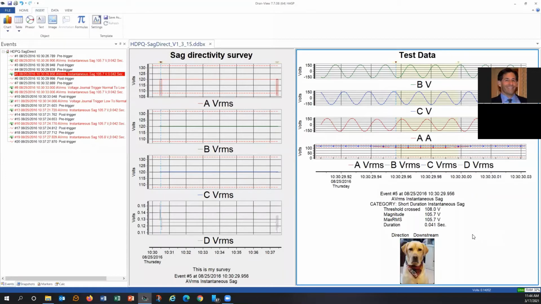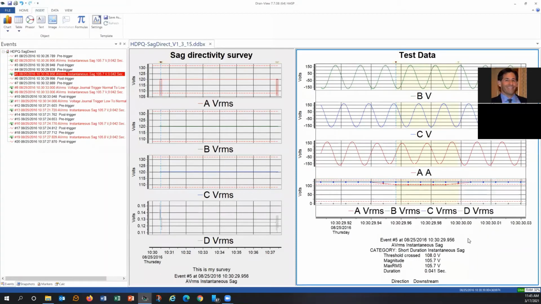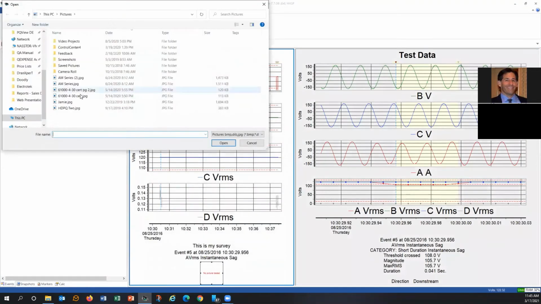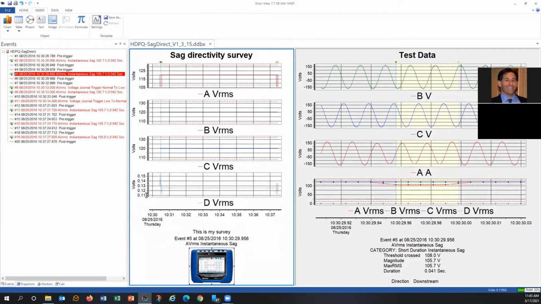So anyway, point being, you can add anything that you want. You can take away anything that you want. So I can delete this now, and that's gone. I could reproportion it. I can put that on the right if I prefer to do this. So if I add an image, I can add an HTTPQ over here. And this is showing maybe I use an HTTPQ for this survey. So again, you guys get the picture literally, and you can put your images any place that you want.